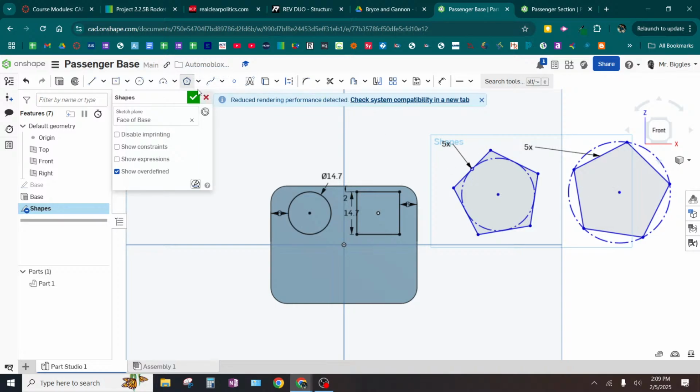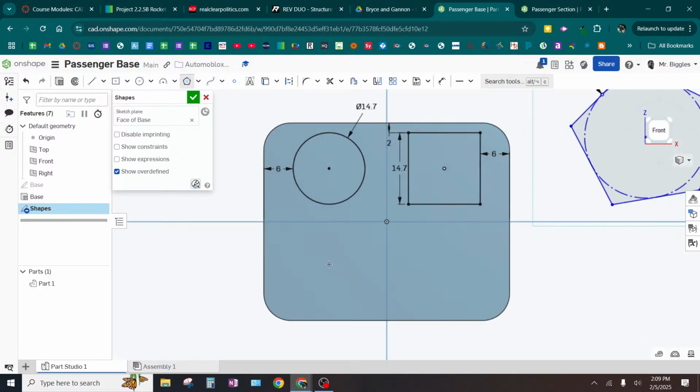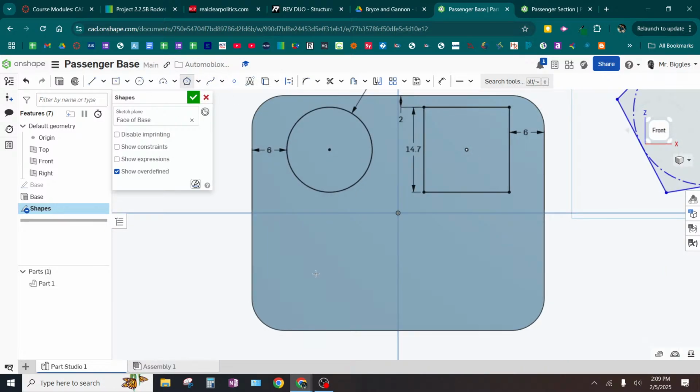So I'm going to go to inscribed. If it's not already selected, it's the first one. I'm going to go to inscribed, and I'm going to draw it. The first click places the center. The second click, broadly speaking, determines the size. And then you drag your mouse after that second click to control how many sides there are. And I want it to be 5. So I have a pentagon. Do we have a pentagon drawn? Good.